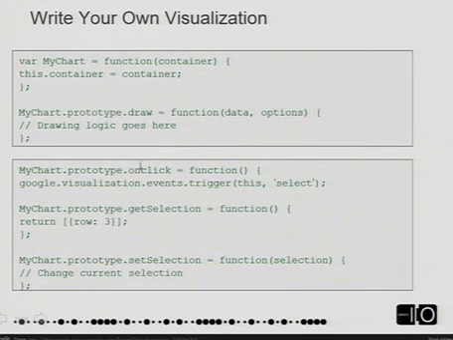If you want to support selection, then you need to trigger the select event whenever that means something from your specific code. You need to support the get selection method. Get selection returns an array of objects. Each object has properties of row and column. You can specify only a row, only a column, or both. And again, those are the data table row and column. And support a set selection, which is the same thing. You get an array of objects. Each one can have a row and column properties, and you show what is selected on your screen.